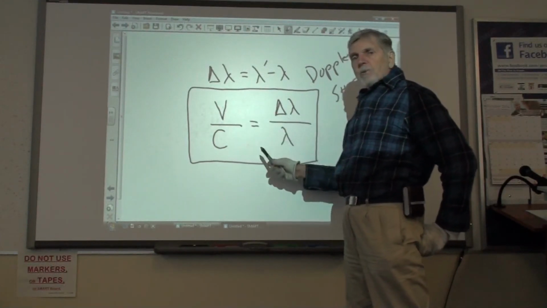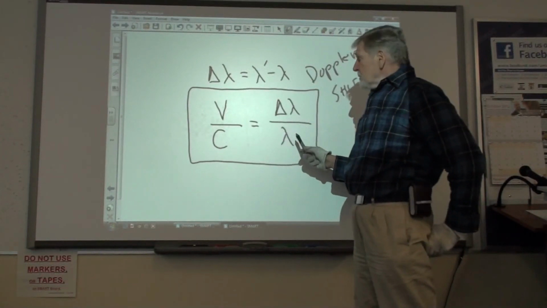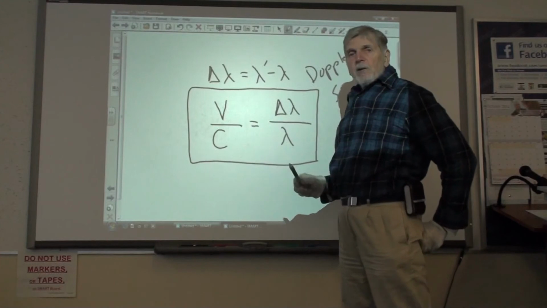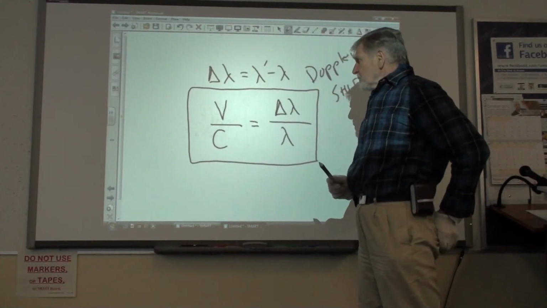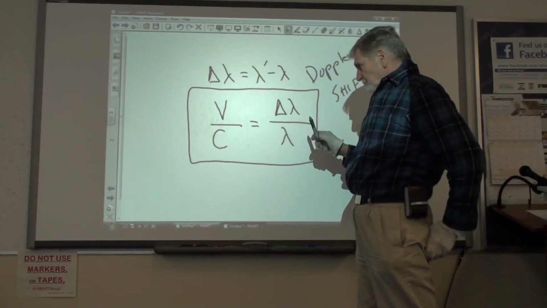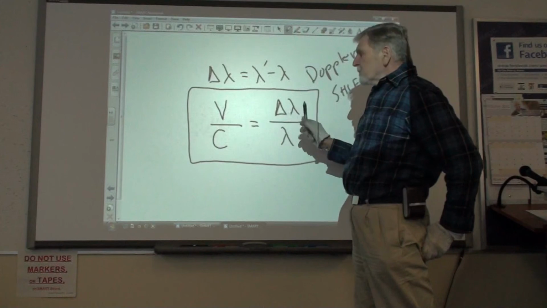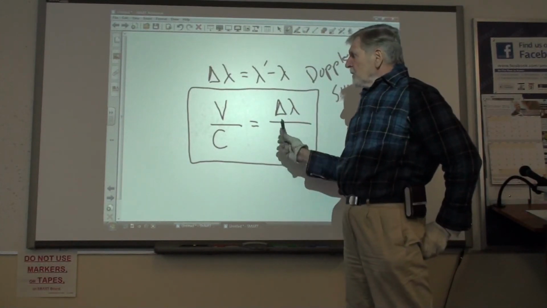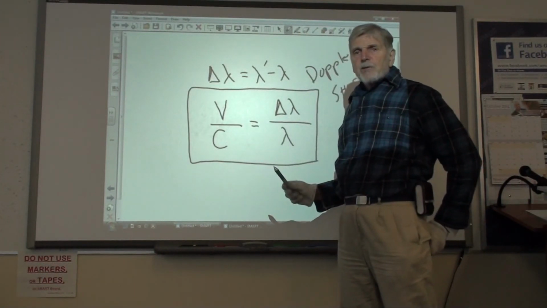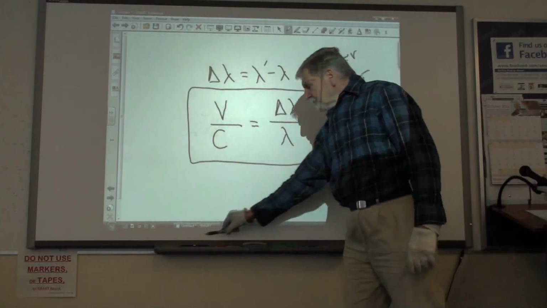So we can use this equation to determine the amount of shift in a certain wavelength caused by the motion of the measuring device. Alternatively, if you know the amount of velocity that you have, you can use that to predict the amount of shift that will take place. So you can use the formula in both directions, and this formula is known as the Doppler formula.